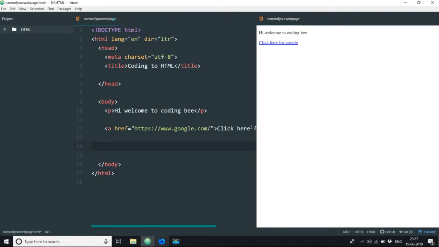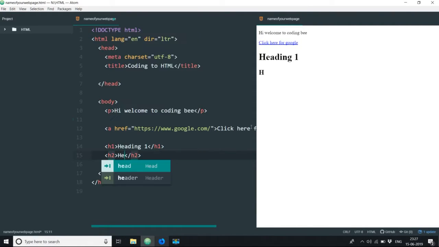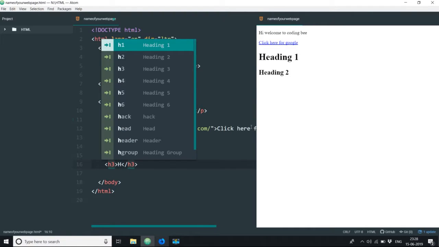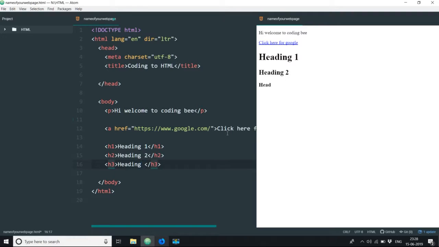Next, the heading tag. There are six heading tags. I'm showing heading 1. Just look at the sizes of heading 2. Heading 3, I'm copying that.